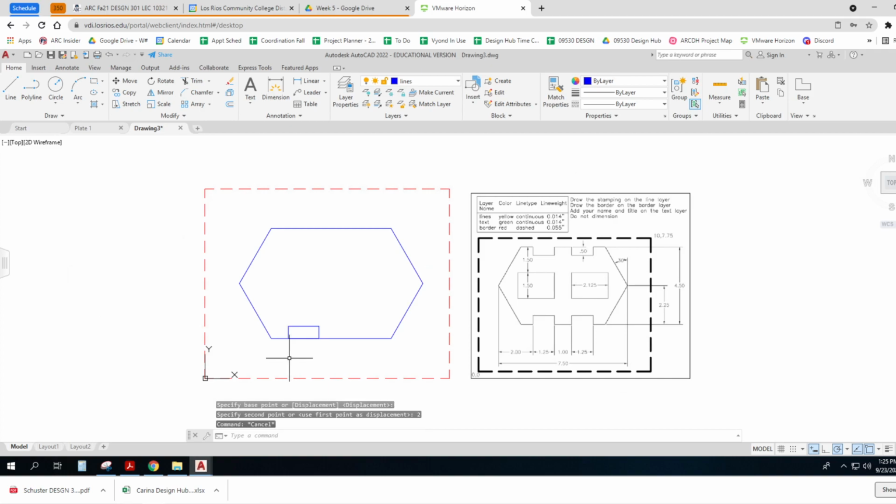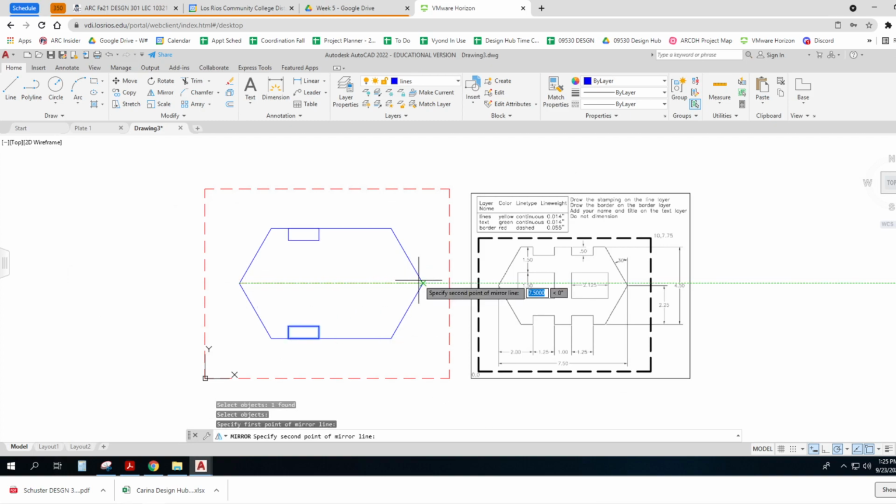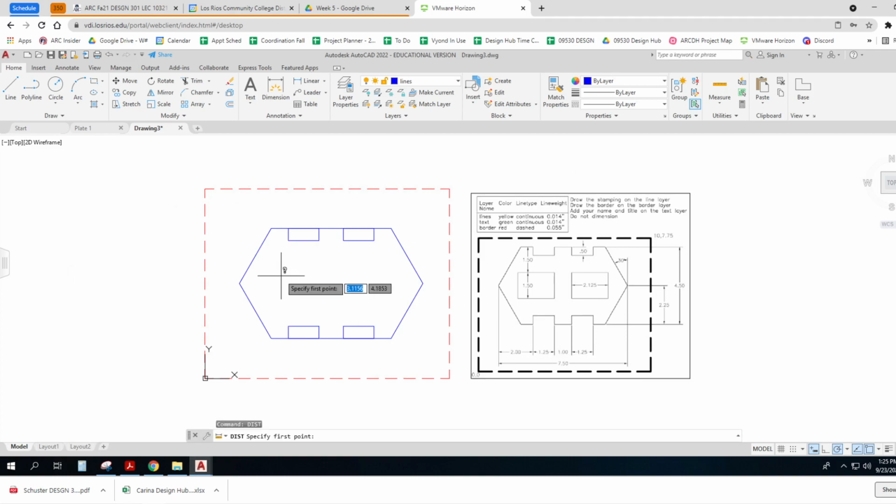And now I've got more mirrors to do. Mirror my object about the center. Mirror my 2 objects about the center. And I'm going to just double check to make sure that those are 1 apart. DIST. They're 1 apart. So my guess about mirroring was right.